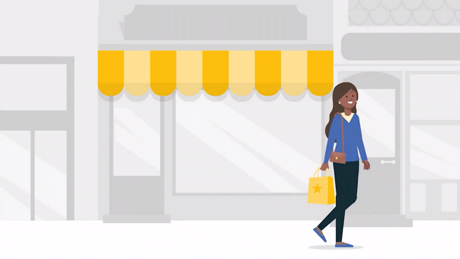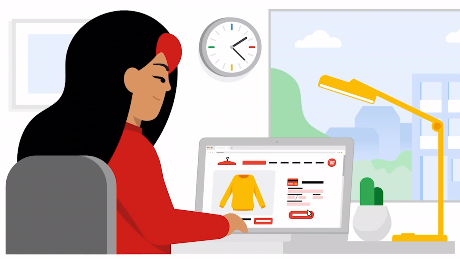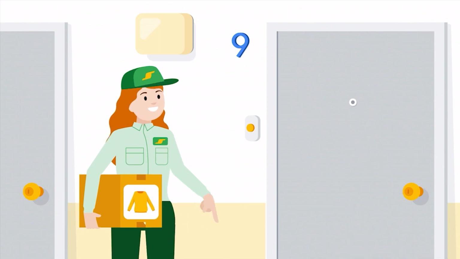With an e-commerce store, you visit online, perhaps after searching for a product on Google or clicking on an ad in social media. You shop by navigating the web pages, adding a product to your virtual shopping cart, and then paying for the product through a digital checkout system. When your order is ready, the product is shipped to your address or sent to a specific location for you to pick it up.